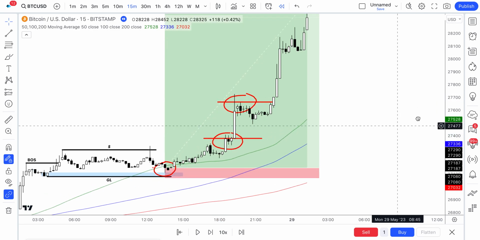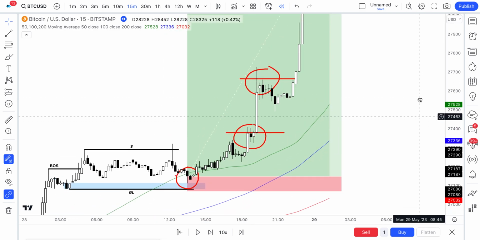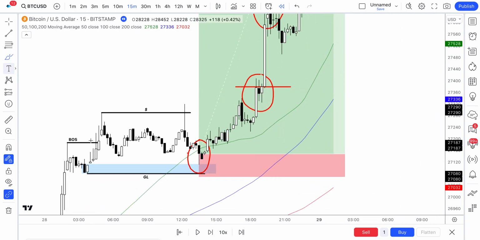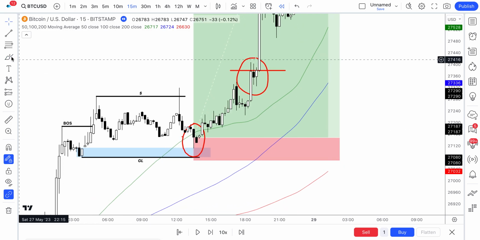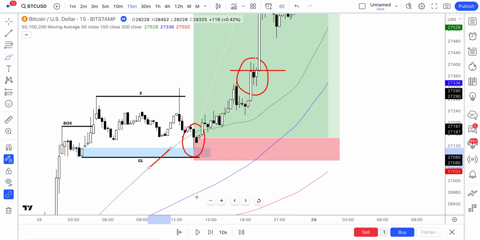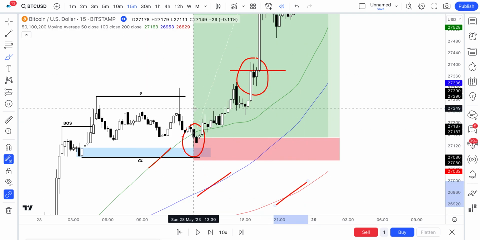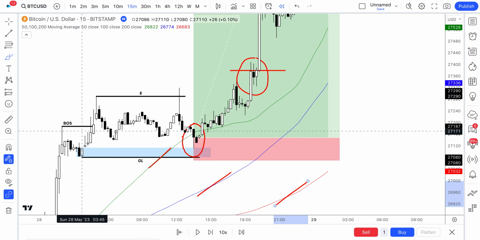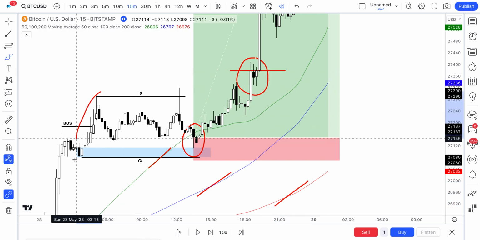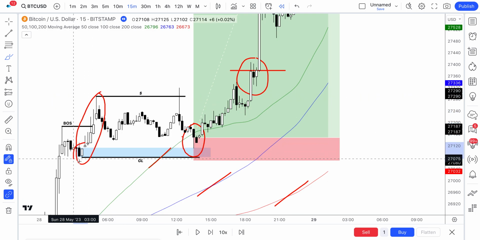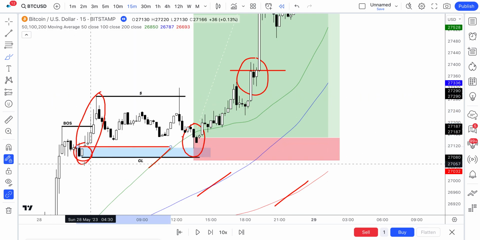So this is a trade recap on Bitcoin USD. I just want to run through everything, recap it here. So first thing is, we have the moving averages here, the 50, the 100, and the 200, which indicates strong bullish momentum to the upside. We also then couple that with market structure. We can see a clear break of structure here. We can also mark on our POI, or point of interest, which is this area here.